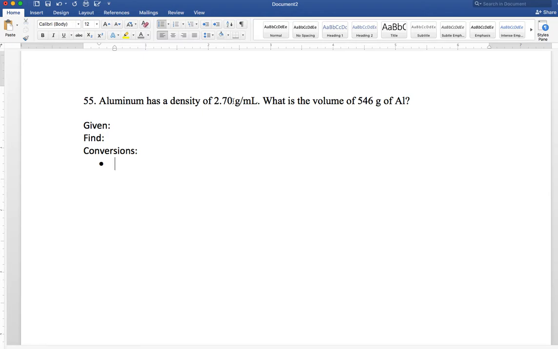And instead of writing 2.70 grams per milliliter, when you're putting it in conversions, you want to write it like this: 2.70 grams equals 1 milliliter. So instead of the slash in the units, which means per, and it always means per 1 milliliter, we're going to say equals 1 milliliter, because what density really means is that if I have a volume of 1 milliliter of this material, it weighs 2.70 grams. So writing this is equivalent to writing this. And we're going to put it in our conversions because we're going to use it in our ratio.